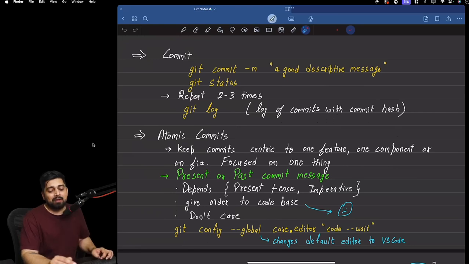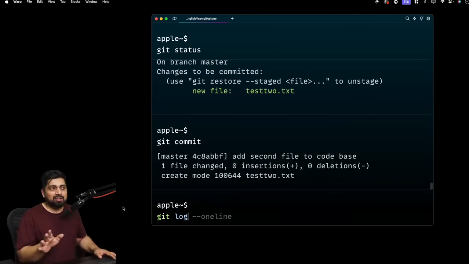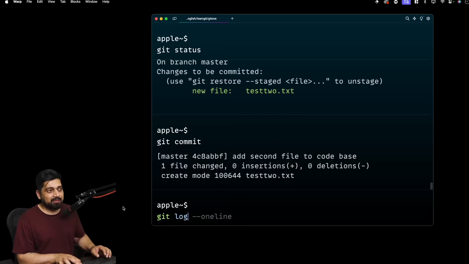The next command that we're going to go through is git log, and we are going to go through it quite in depth. But right now, let's just see what happens when we go ahead. Logs are pretty important for software developers. So we're going to go ahead and say git log. And please ignore the dash online. We are not going to be using this yet. I'll show you the demo of that one as well.